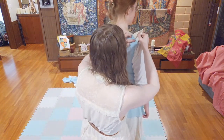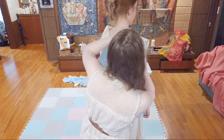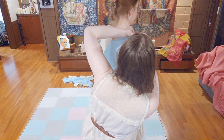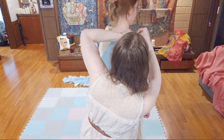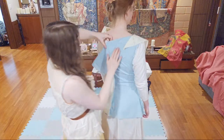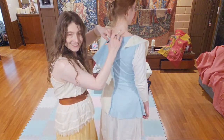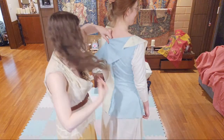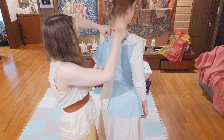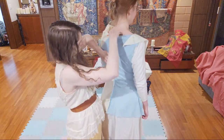so that it doesn't attempt to maneuver to other places, because we don't want that. It should stay where it will be when it is sewn together. Hopefully where it will be when it is sewn together. We'll see. Okay, so that now brings this fabric over to here.